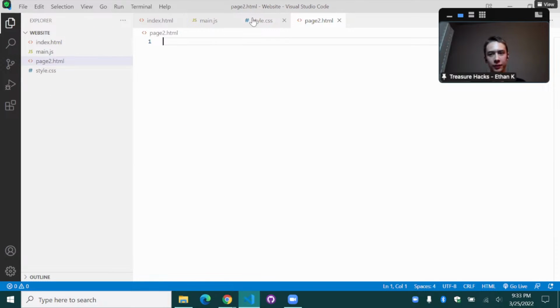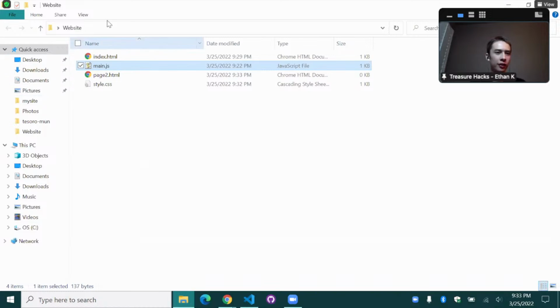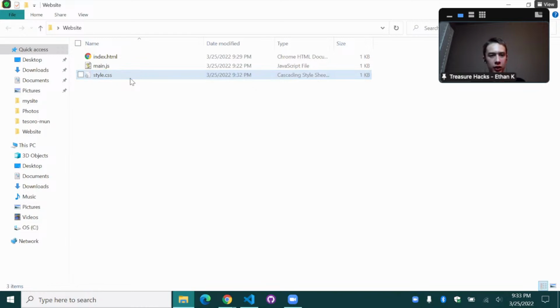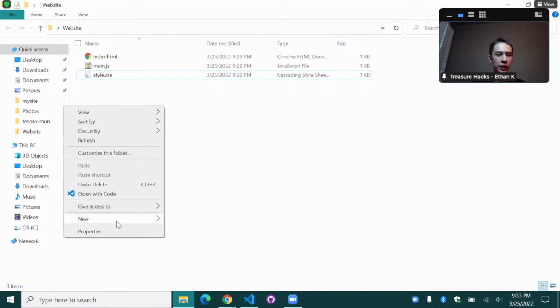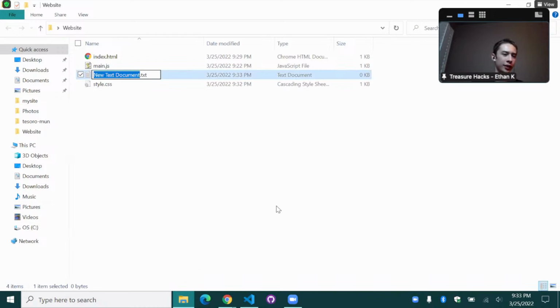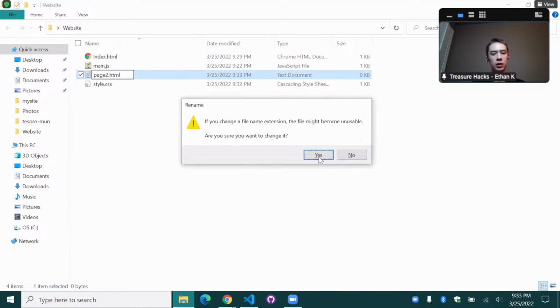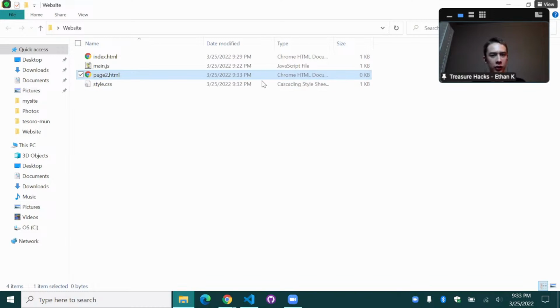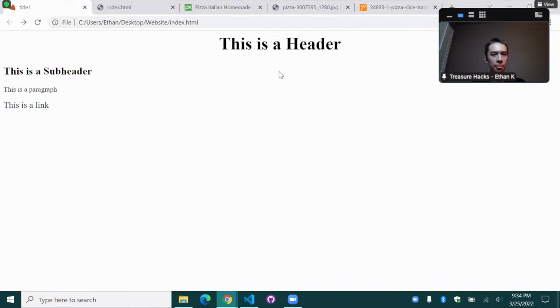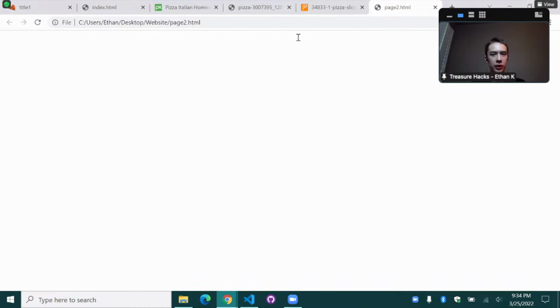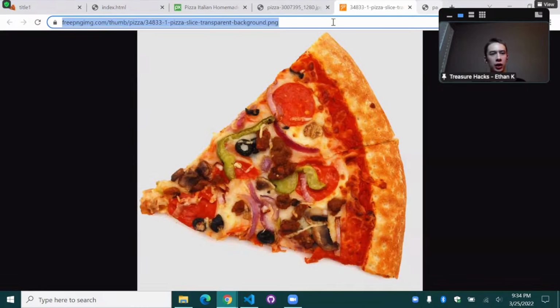And if you don't have Visual Studio Code, inside of your folder, you can create a new text document as well and call that page2.html. Then open that up as well.